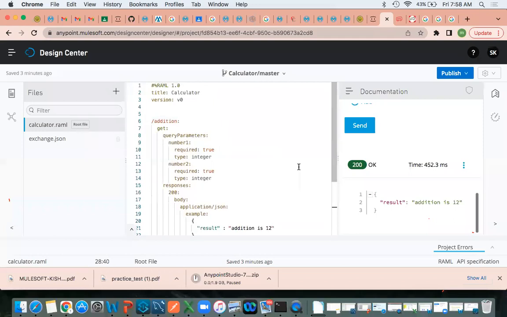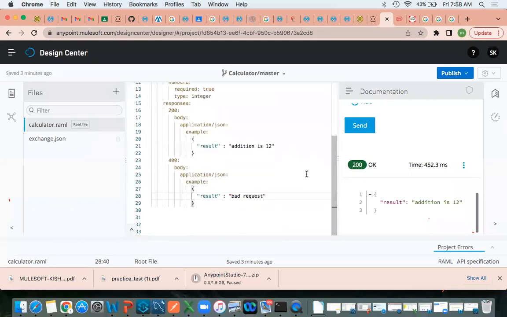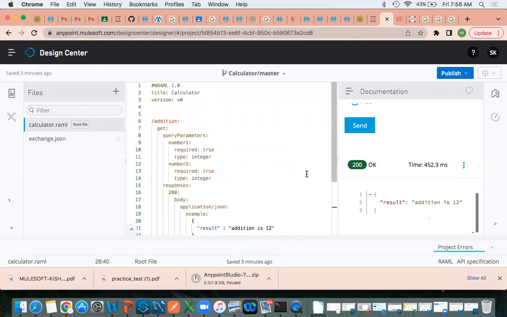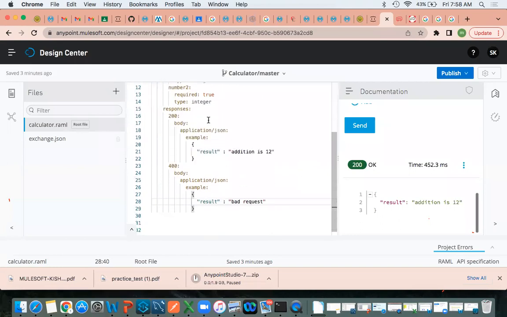Clear. Okay, guys. So if you are clear with this, what we will do? Next. Kishore, one question. The 200 which we put and the 400, are both of them HTTP requests or only one of them? Both are all HTTP status codes. I'll provide you a list of HTTP status codes and their uses. Everything I'll provide in the documentation.